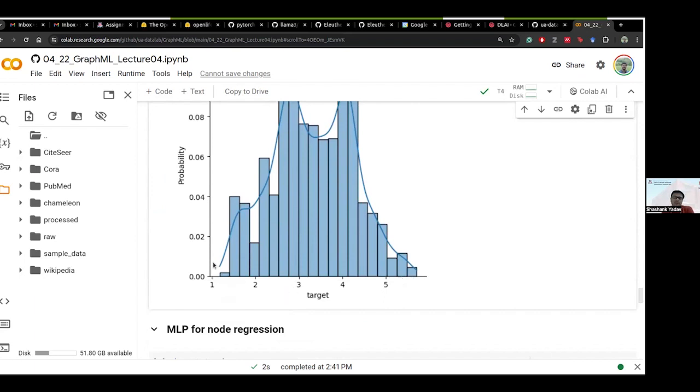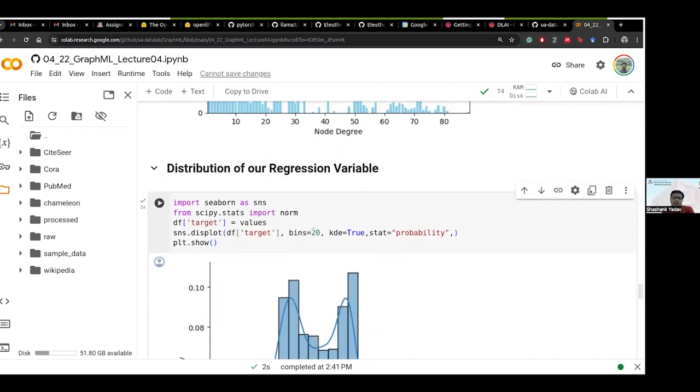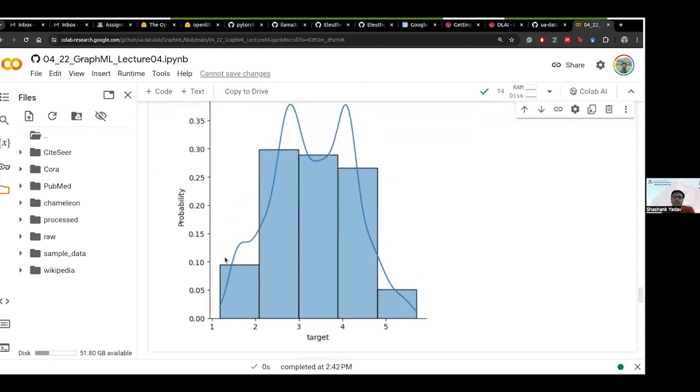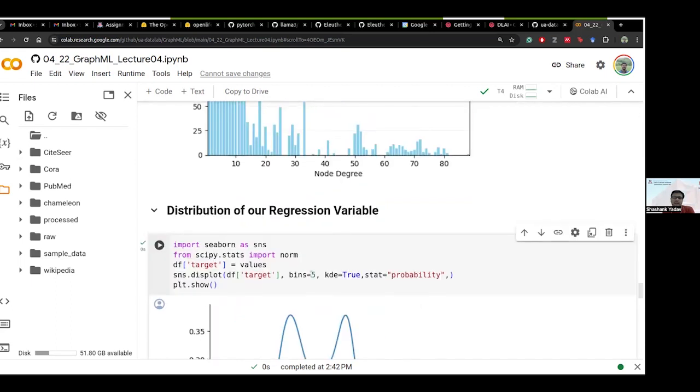If you want to convert this into a classification problem, you just say, okay, I want to do 5 bins, and that's how you can convert the regression problem into a classification problem by binning those regression variables. But right now we are just working with the original log page count values.